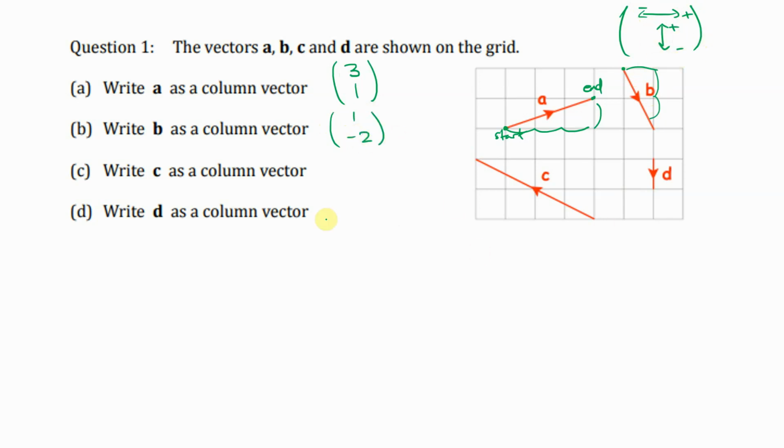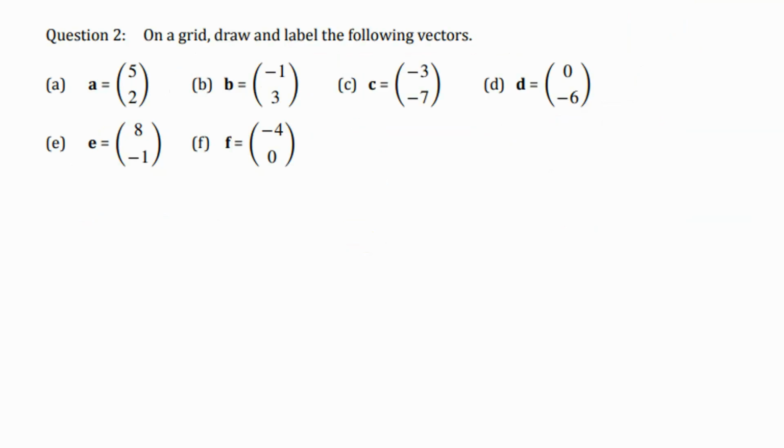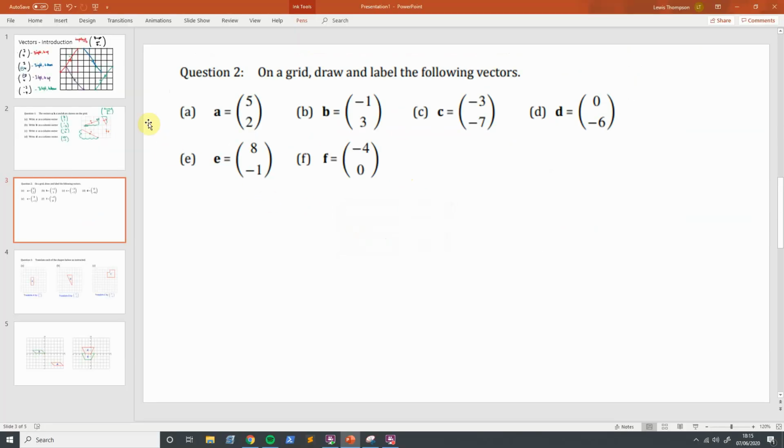So if we look there. C, we're starting in this corner because of the arrow here. So I've gone 1, 2, 3, 4 to the left, so that's going to be minus 4, and then 2 up, so that's a positive 2. And then this D here. We haven't gone any left or right, we're just going straight up, so that would be a 0 on the top for our left and rights. And we're just going 1 down, so that is going to be a minus 1 there. And then we could be asked to draw some of these, so I'm just going to copy this grid over.